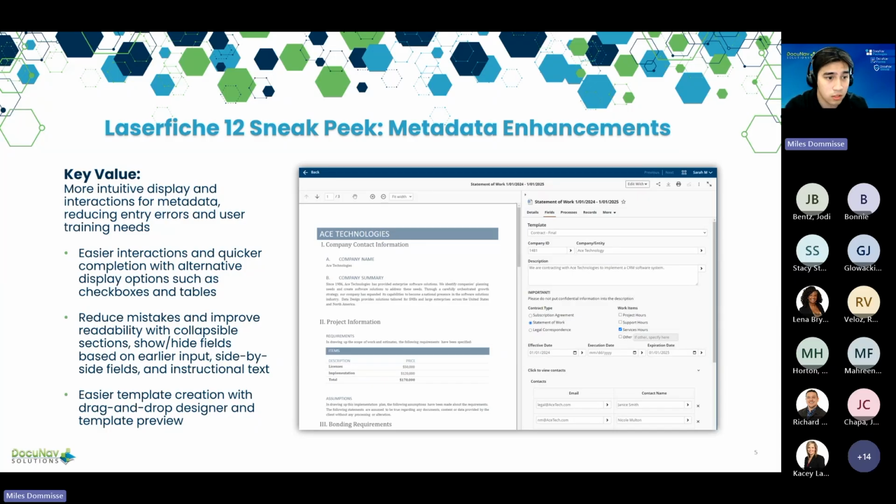It looks a little bit like Laserfiche Forms, and it is a lot easier to interact with, and in my opinion, a lot more intuitive as well. Instead of just being a top-down view of all the fields that are available for the document, you can organize it in a more tabled structure. So it's a lot easier to digest and to interact with the metadata, and it obviously reduces mistakes when entering data. You also have some other functionality, with this being more like a forms process, with things such as dynamic show and hide rules, which we'll show a little bit later.